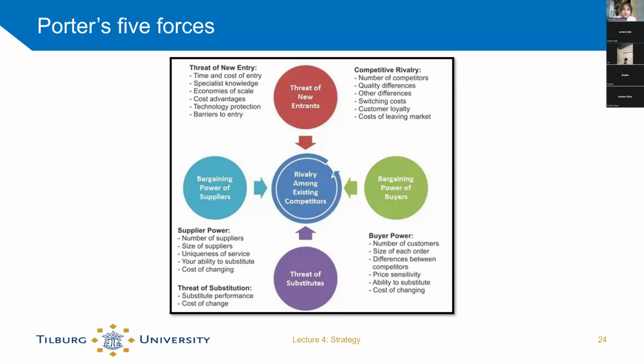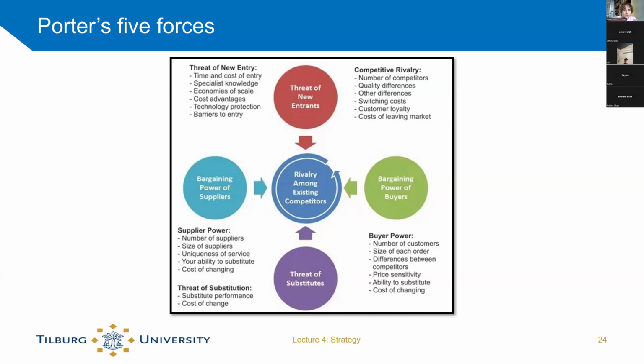Other organizations, for example, if I hate Unilever or if I hate Nestle, Nestle doesn't care. I'm just one of their 5 billion customers. So I have no power over them, and they have a lot of power over me, they just don't care. So they don't need to take into account me or my opinion. So that's bargaining power of buyers.